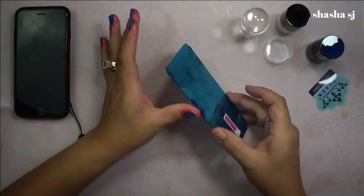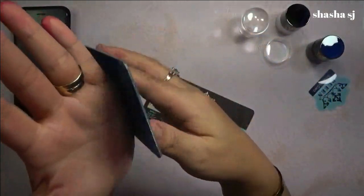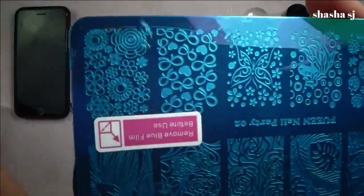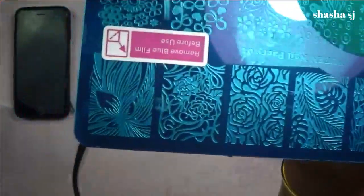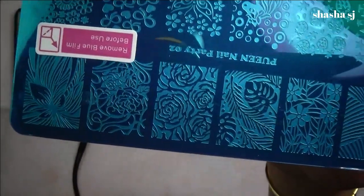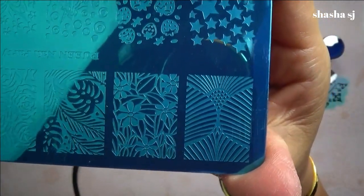And let's go see how many patterns they have here. Remove blue film before use. Oh, it's not back to back. It's just this one. It's only flowers, bows, butterflies. I like the butterflies. There's a unicorn right there, strawberry, stars, a leaf kind of flower or something, and then another flower, and then something abstract, some pattern.